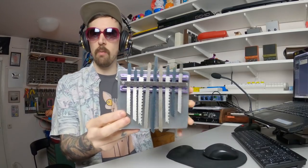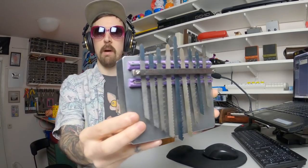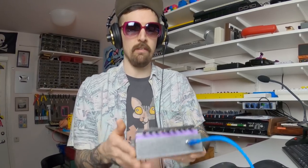This is the DIY sawblade kalimba. And it's so dangerous, because it sounds so cool. If I listen to it, I haven't tuned it or anything. I just built it. So I just put these in place.